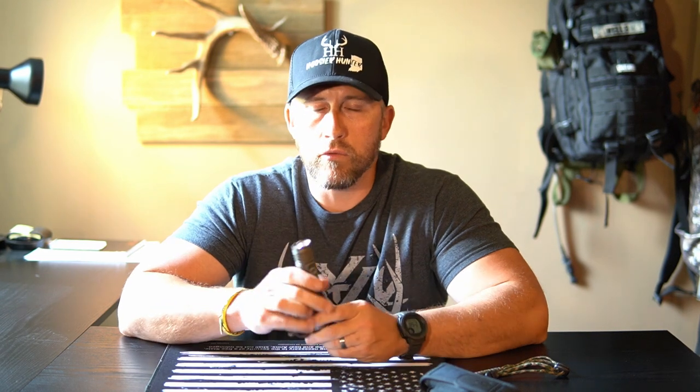I've had this flashlight for right at a month now and been using it quite a bit. It's more of a palm-sized flashlight, kind of like an everyday carry, tactical, law enforcement, just all around outdoorsman style flashlight — super handy and can slide right inside a pocket. It has a nice belt clip on it. I want to go over a few features, some really cool built-in features a lot of other lights don't have. And then once it gets nighttime here in good old humid Indiana, I want to take you guys outside after dark and show you how the beam performs and the various functions it has.